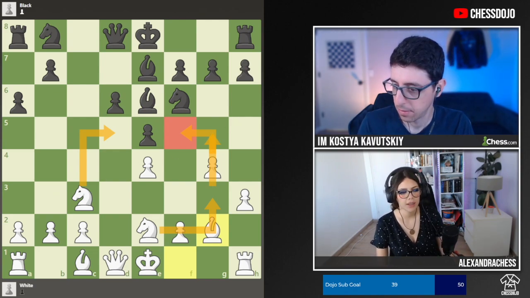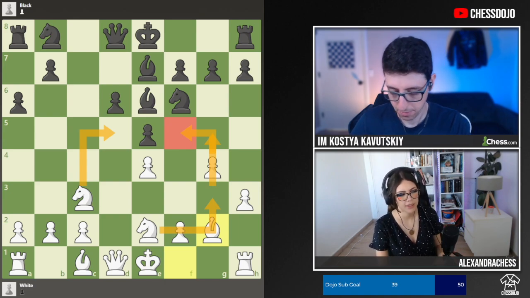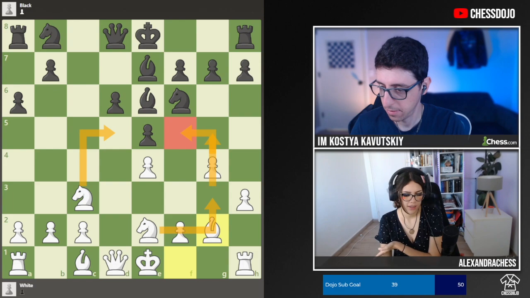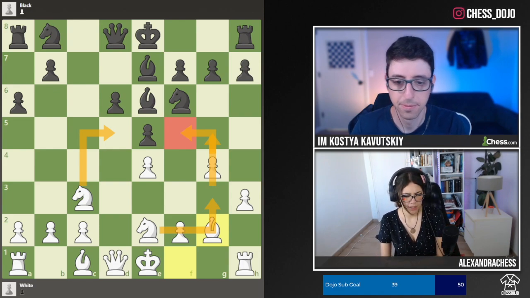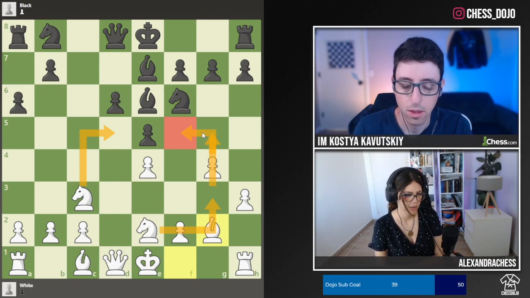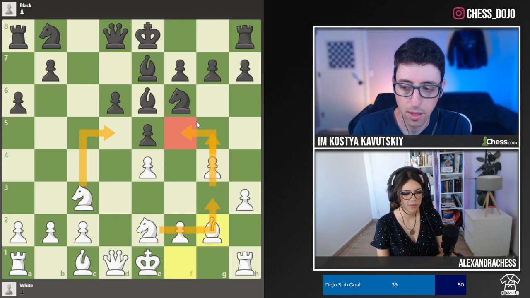If I get to play knight g3 and then knight f5, and he decides to take the knight with the bishop, with which pawn should I take? Or what is more common, maybe?